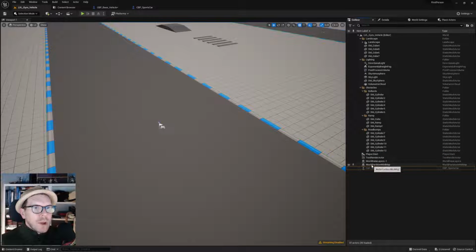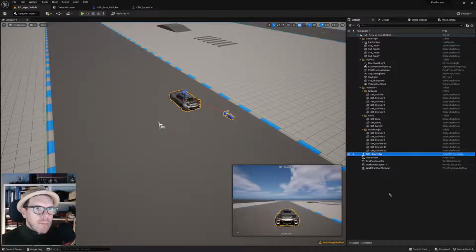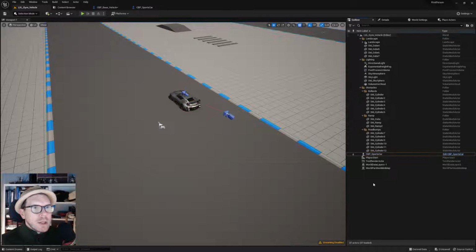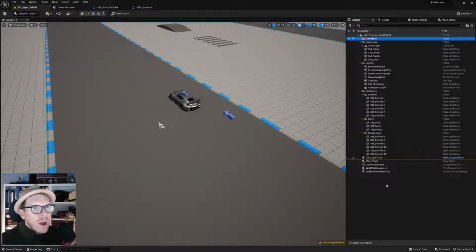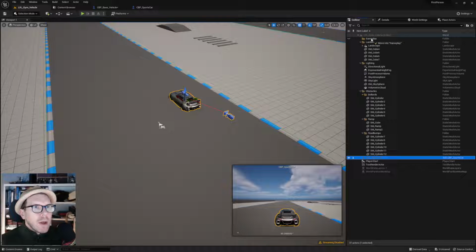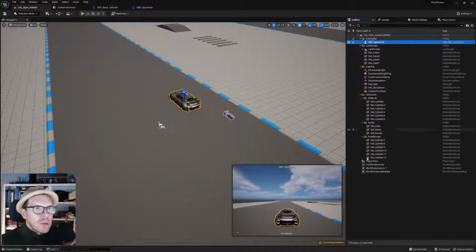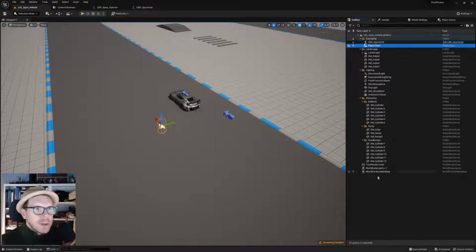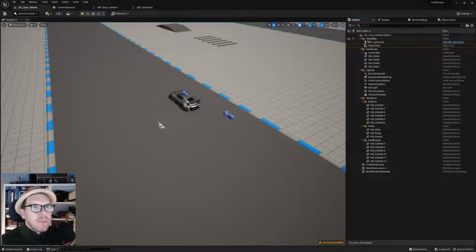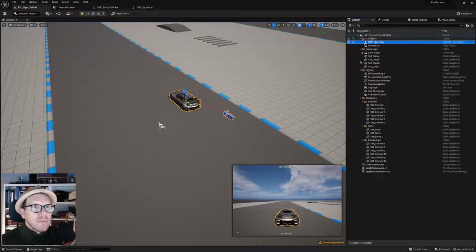because it's unloaded again, like we had the problem previously. So what I'm going to do is right click it and pin it. It will show, and then I'm going to create a folder called gameplay, and then I'm going to add my sports car to the gameplay. I could actually add my player start to the gameplay as well, like that, and then I unpinned it and the sports car is there.